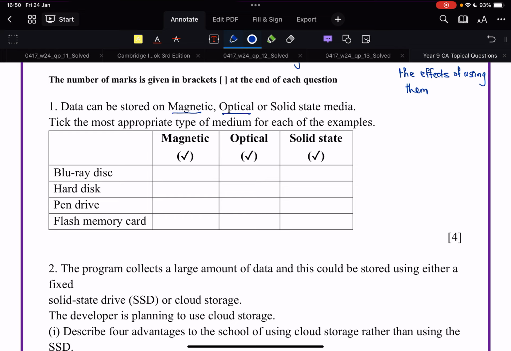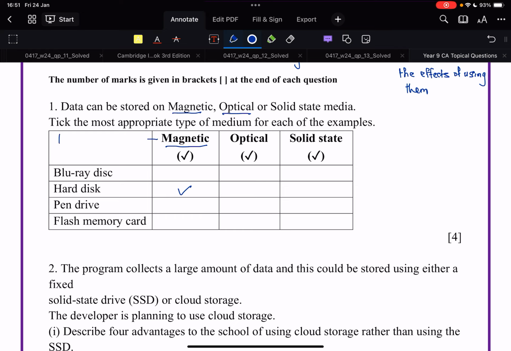Because each magnetized area is very small, it allows a huge amount of data to be stored. So this is very important. One big advantage of magnetic is that the magnetic state of the iron oxide is permanent unless it is written over again. And there are two common types of magnetic: the HDD, which is the hard disk drive, and the magnetic tape drive. That's another example.